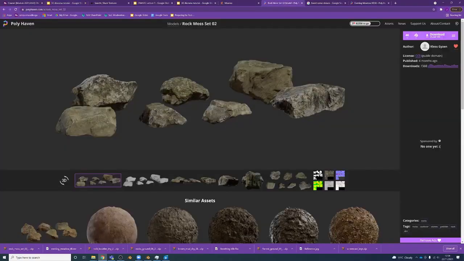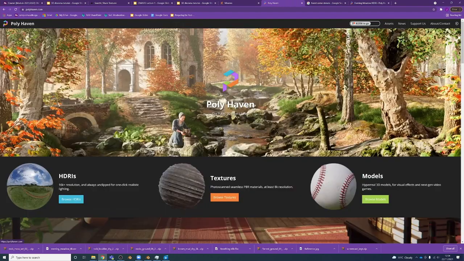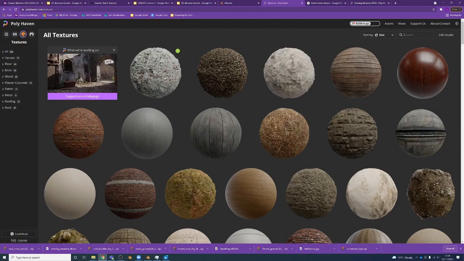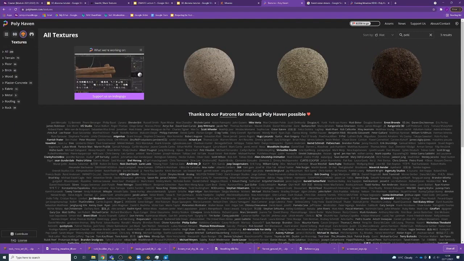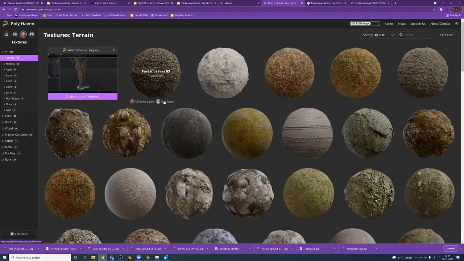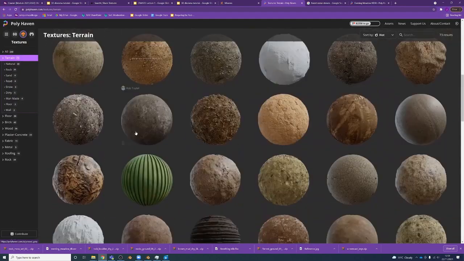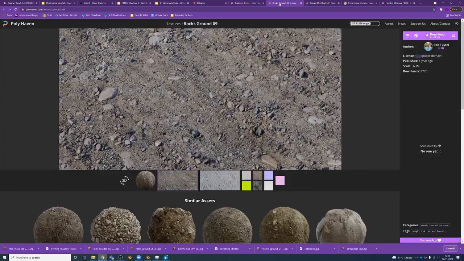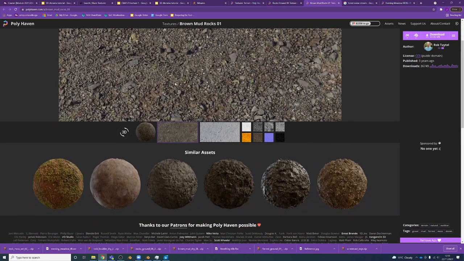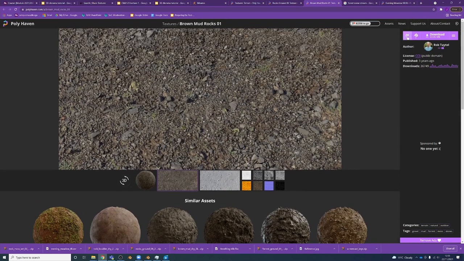So we'll go back to Polyhaven. Go to textures. And we'll search for, I don't know, let's see what you have. Do you have pebbles? Let's just go to terrain. We'll find something that will work. Yeah, brown mud rocks. I mean, there's little bits of vegetation in here, but I think they might not show, so we might be okay with this. And remember, we can just color map it as well to whatever we want. So yeah, we'll take 2K and we'll download that.